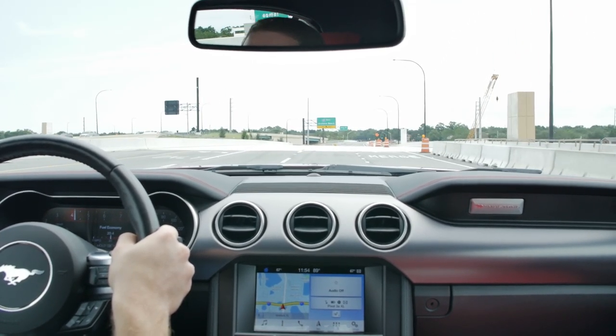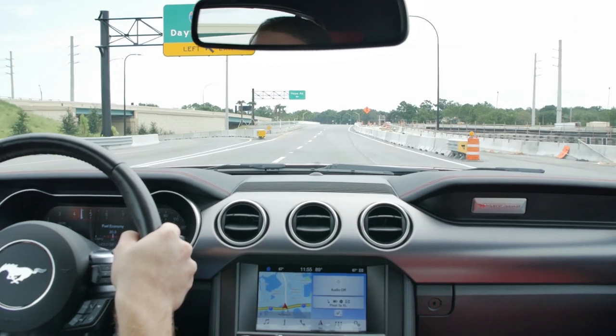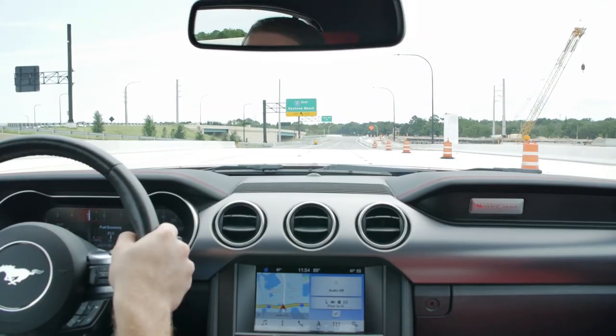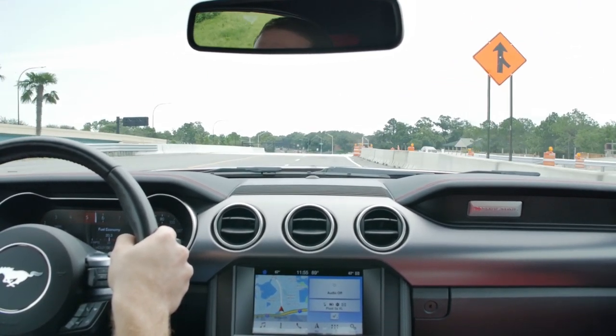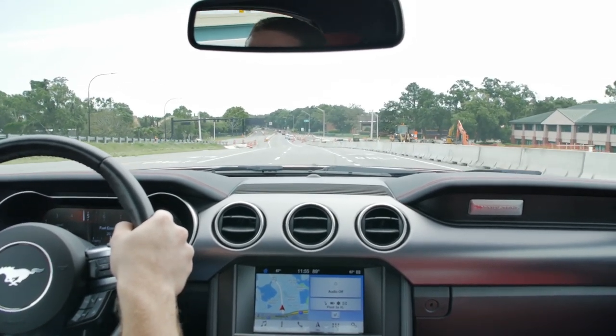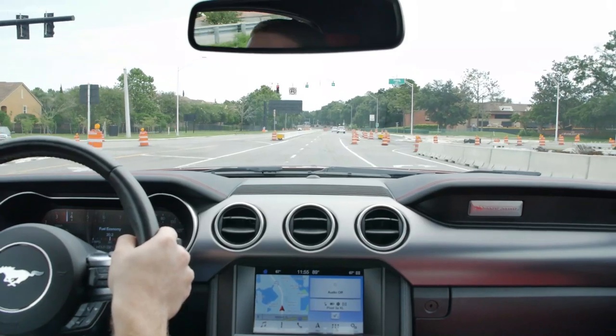When you're done driving crazy you can put it back in normal mode and change the exhaust to quiet mode. On the V8 that quiet mode can come in handy when you don't want to wake the neighbors at 4 a.m. — less necessary on this car. I like having the different track modes and being able to configure all of it. As for the 10-speed transmission, it's pretty smooth in normal mode. Put it into the sport settings and it can get really jerky and aggressive. Either way, you can drive this however you want and it will basically cope with whatever you want it to be.